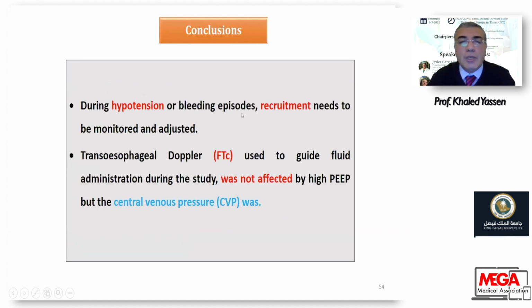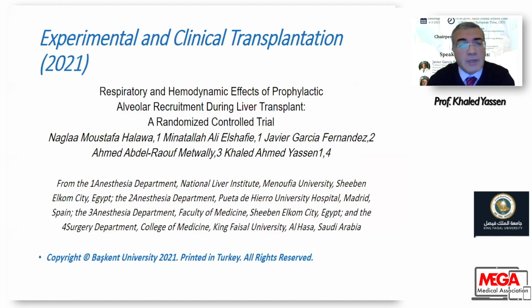During hypotension episodes, recruitment needs to be monitored and adjusted. Transesophageal Doppler corrected flow time is very suitable during recruitment and needs to be studied further. Because as Professor Khafir said, we were very lucky to have it accepted at the beginning of this year in the Experimental and Clinical Transplantation Journal, and it will be very soon available online.